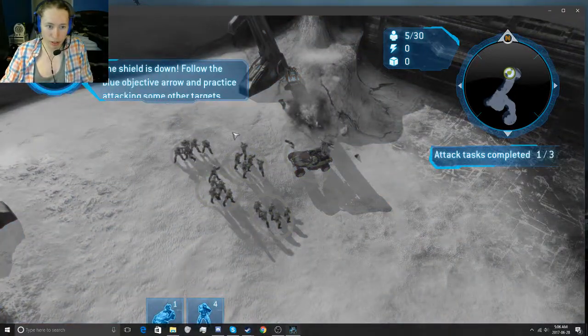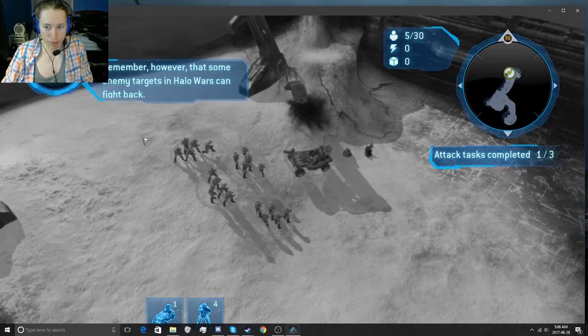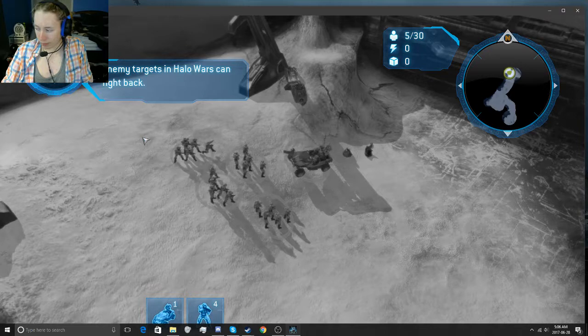The shield is down. Follow the blue objective arrow and practice attacking some other targets. Remember, however, that some enemy targets in Halo Wars can fight back.